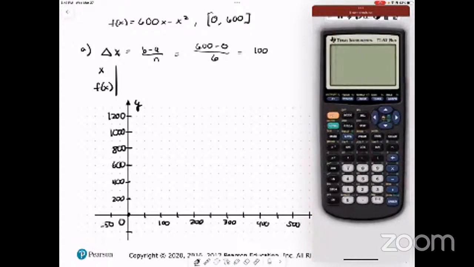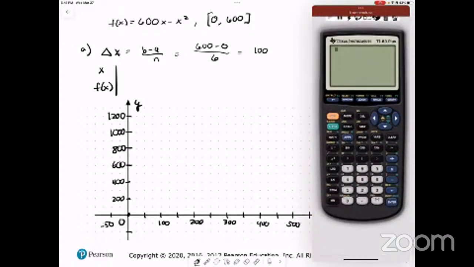All right. So what I'm going to do, I'm going to go to my y equals. We got 600x minus x squared. Okay. So then what I'm going to do, I'm just going to look at the table. Instead of crunching all these numbers, I'm going to just make a table that'll spit it out for me. We can have the table start at 0, and I want it to change by 50. Okay. So then I'm just going to hop over to the table. Is that right? 2,700. Wait a minute.